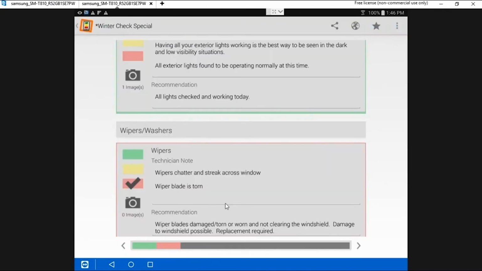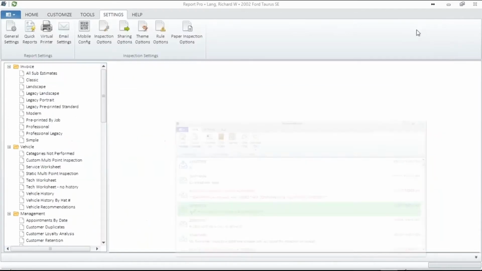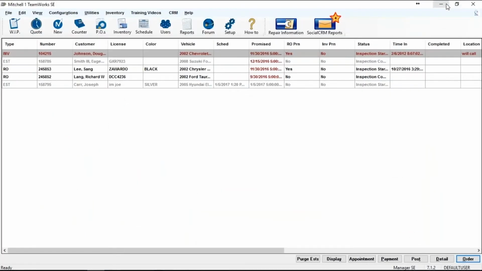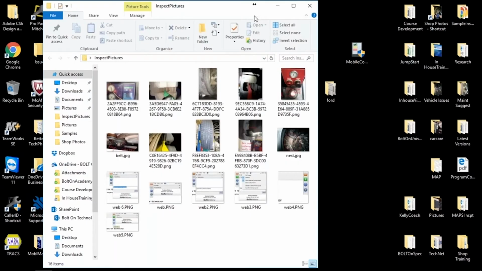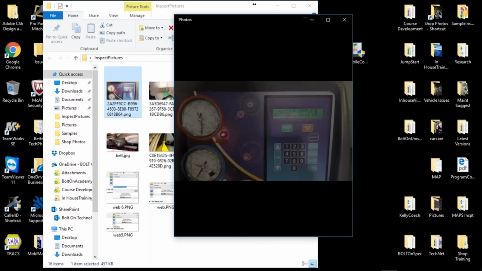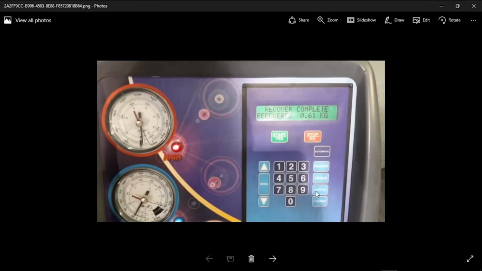We're good. All right, so I'm not going to take you through the whole inspection, just because I want to show you the very basics. But let's take a walk away from this for a moment and look at some of the other things that are really important for your technicians while they're doing these inspections. I have some pictures here that I want to share with you, and I want to discuss why you want to take pictures of the good, the bad, and the ugly.